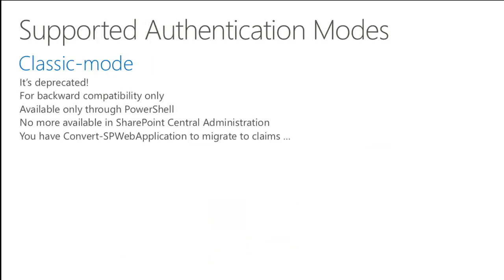So the classic mode, as I told you, is a deprecated authentication mode. You shouldn't use it right now. It's there just for backward compatibility. It is not available when you create a new web application through the central administration. You can only use it through PowerShell just because you could have the need to create a web application in order to migrate some content from the old versions of SharePoint. But as soon as you have created and migrated the content into SharePoint 2013, you should use the convert SP web application cmdlet to convert your web application from the classic mode to the claims mode.